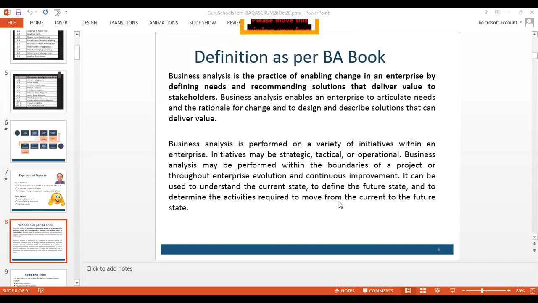Okay, so if anybody asks what a BA does, you can tell them we define scope, we define improvement processes and products for organizations, be it a client, or the organization where you're working. And we also define the current state and future state. So we define the progress overall for a given project or product or service, and determine the activities. Yes, this is what elicitation is all about. You determine the actual practical activities which are going to be performed within the scope available to you, right? So I would like to show you a video which I found on YouTube.